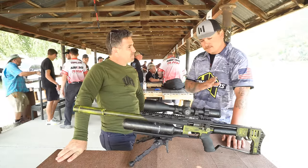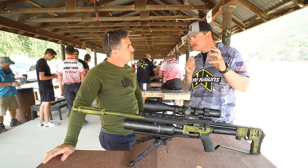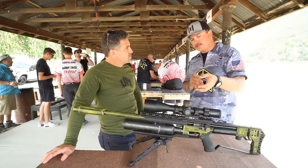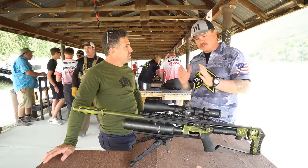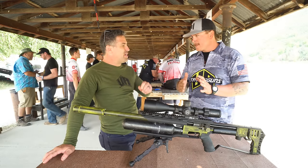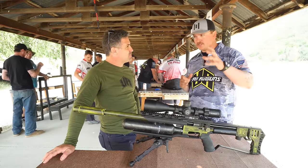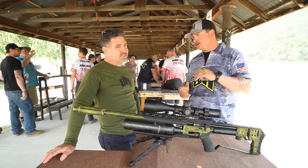What I love about it is, while I'm shooting, if I see that it's really sporadic, and I learned this at Pyramid, I can turn it down or turn it up just a little bit. I tune my gun in the middle of my tune, just to flatten it out in that wind condition. If the wind is brutal, slow it down. Pellets are way more stable at slower speeds in high winds. There's a nugget for you guys.